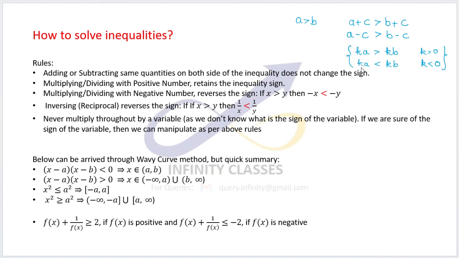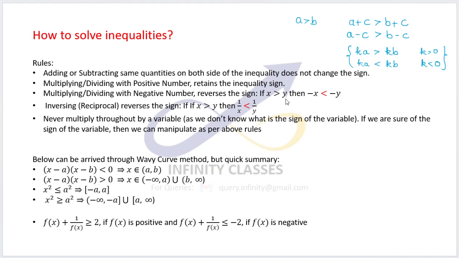In the last class also we talked about one of the questions where we clearly said that we are not going to multiply x throughout. Why? Because we don't know whether x is going to be positive or negative. And whenever such a situation is there, please don't try to multiply throughout. Bring it to one side and then solve it. If the sign of the multiplier is already known, then it is not a problem. Then we can actually write the inequalities very clearly in this fashion.